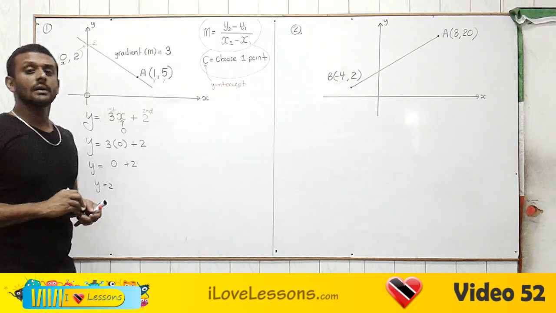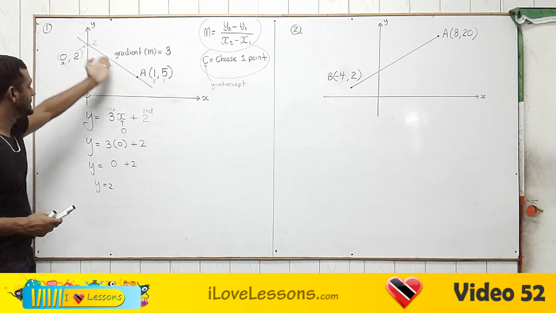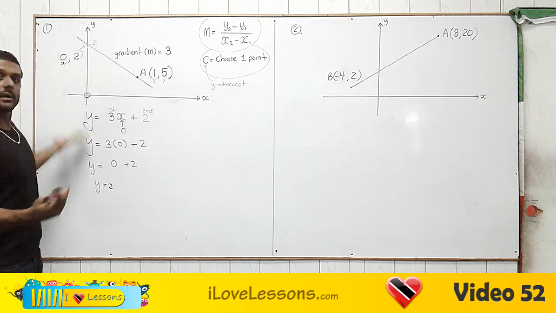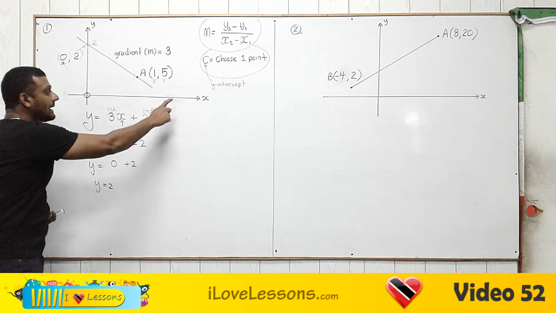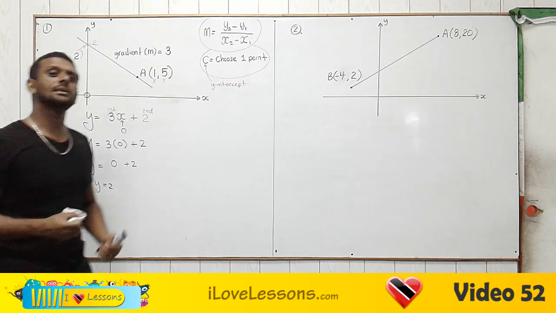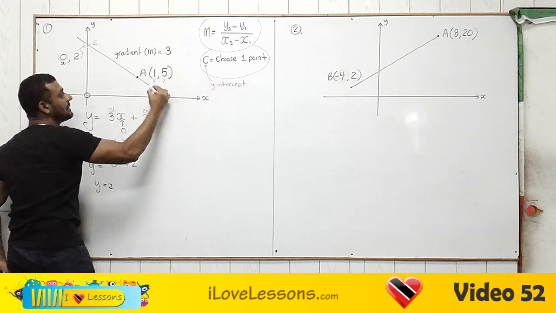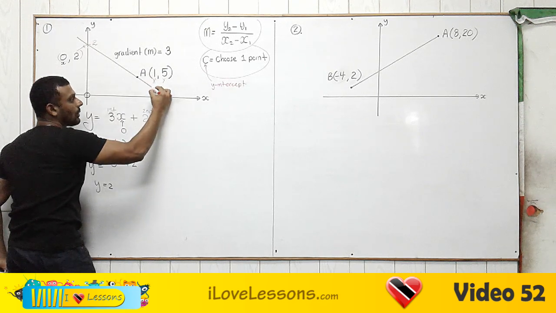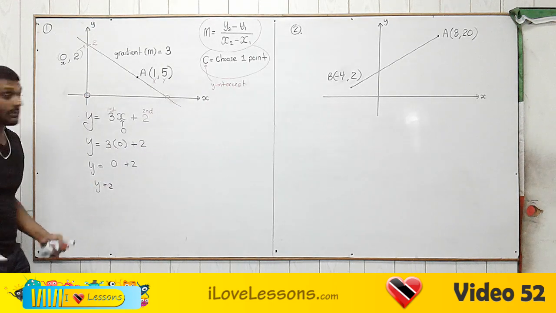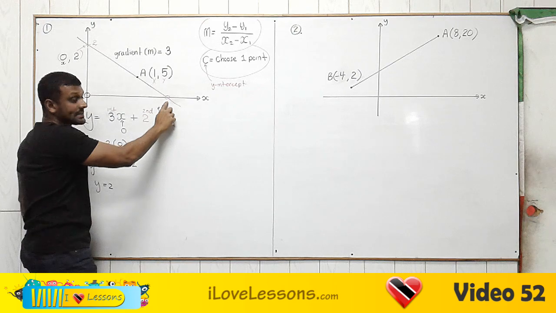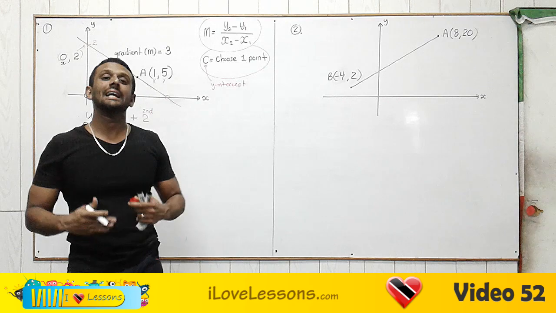Now, in my last video, we spoke a lot about gradient and we were calculating the y-intercept. But for some reason, we were not concentrating on where it cuts the x-axis. So let's say someone were to ask you, hey, if we were to extend this line and make it a little bit longer, it would cut the x-axis somewhere. It must cut the x-axis somewhere. Here might be 2, 3, 4, 5, or 6. Sometimes in the exam, they love to ask you, what is the x-intercept?